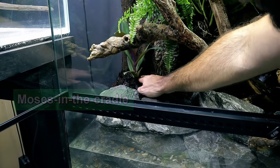So I'm just going to cut off some of these bits, attach them to some rock with some super glue. Super glue is fine. Remember, use the gel type, the cyanoacrylate or whatever it's called. That's the one you want. And attach it to the rocks. And then I can put it just in these little gaps, like that one there and just under there.